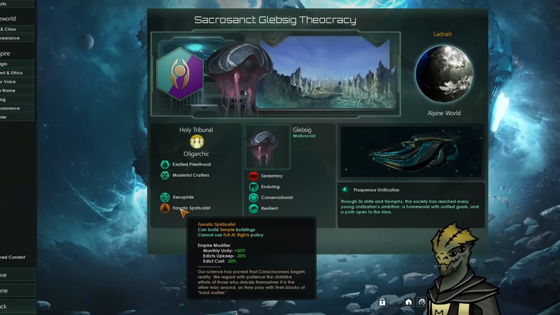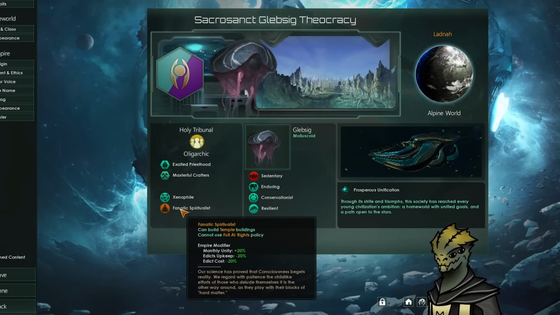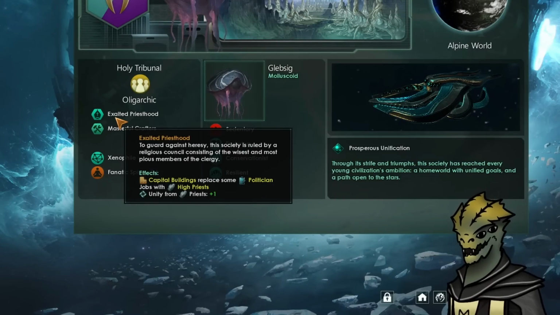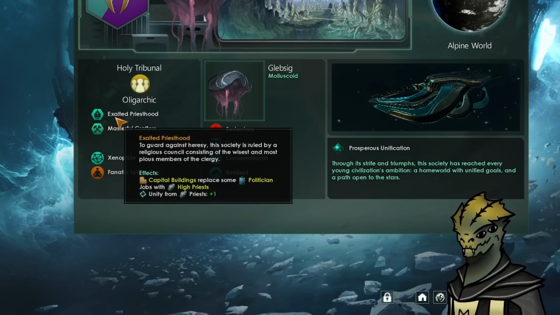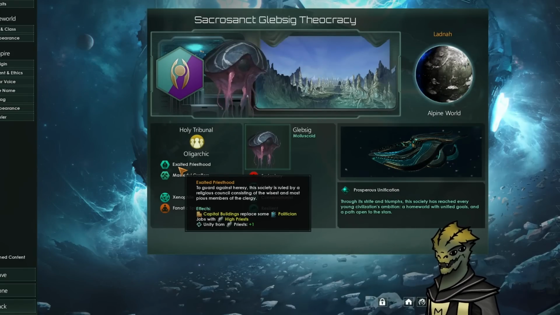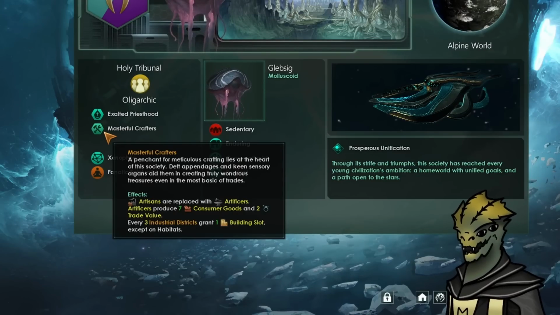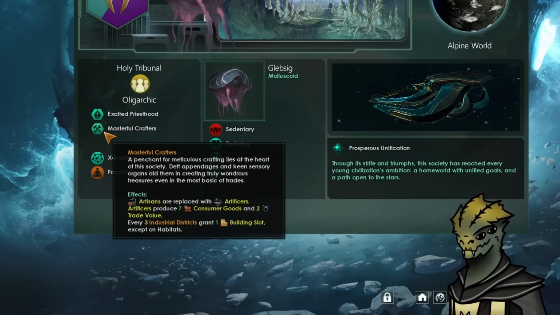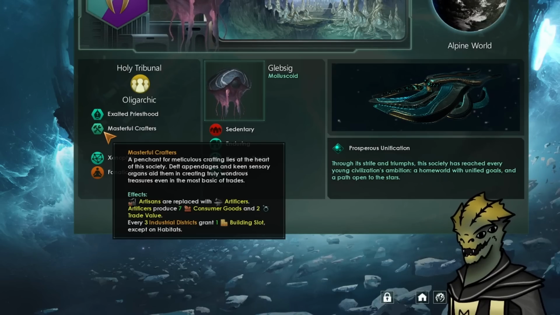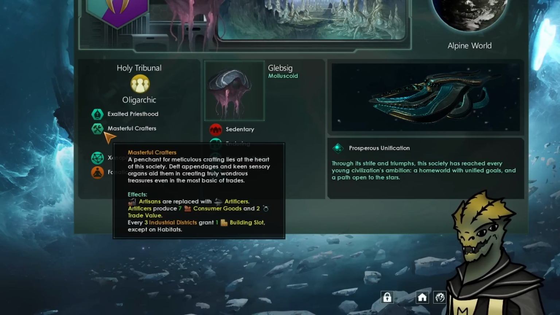As we will want to get as much unity as we possibly can, I've here gone for Fanatic Spiritualist, giving me an extra 20% monthly unity output. Throwing in something like Exalted Priesthood will give us access to the High Priest jobs and +1 unity from all of our priests. And with the new Spiritualist Federation, we're going to have a whole lot of priests. Also, you can throw in something like Masterful Crafters, it is still really powerful. Getting 1 building slot for every 3 industrial districts, as well as replacing artisans with artificers that give you +1 consumer goods and 2 trade value is phenomenally powerful.